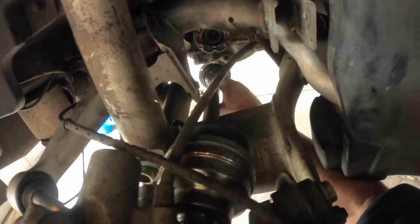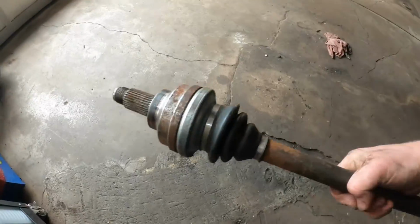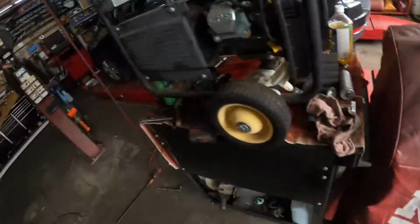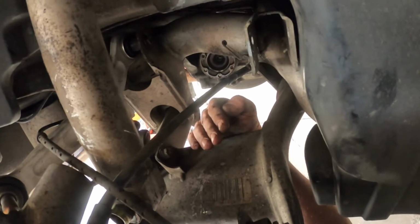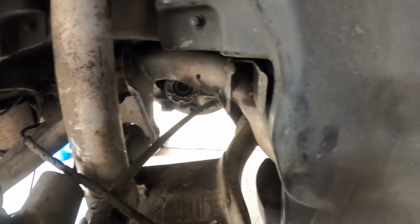So yes, I was exactly right. I was able to lift up on this, pull the axle down below the rear end, which is right here, and then the axle will come right out. Now the problem is getting the other axle in, but it's going to be the same way. We're going to put it up in, lift up on this, get it started in there. All right, everybody, this is a pain in the butt.